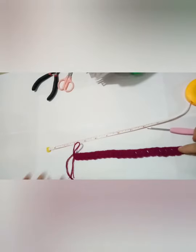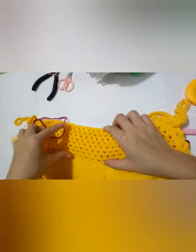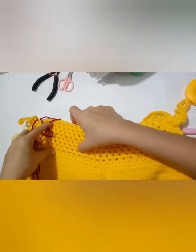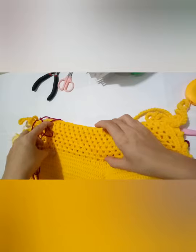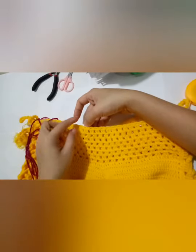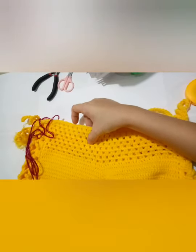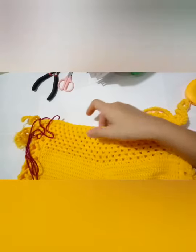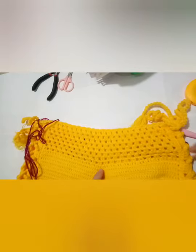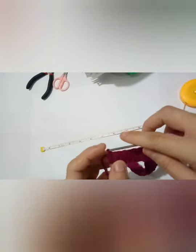So ang gagawin natin for the waist, itong part na to, we're going to have 8. So 1, 2, 3, 4, 5, 6, 7, 8, 9 rather. So we're going to have 9 rows. Yung 8 na sinasabi ko kanina ay para dito sa tigadalawang double crochet. Kasi yung 9 in total ay kasama na dun yung foundation. So 1, the foundation. 2, 3, 4, 5, 6, 7, 8, and 9. Okay, so tatapusin nyo to bago tayo magkita ulit para dito sa increase na natin. Okay? Okay, para po sa third row, diba, ito yung last for the second row.